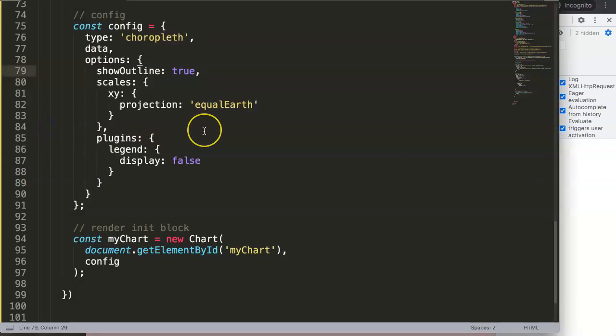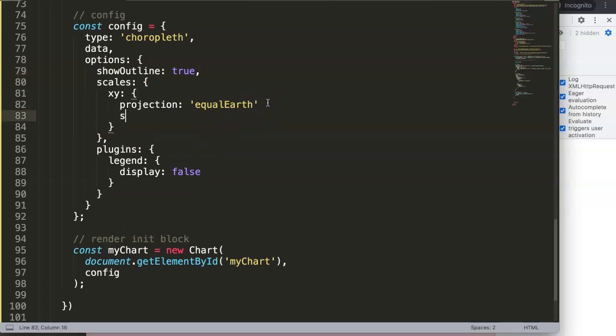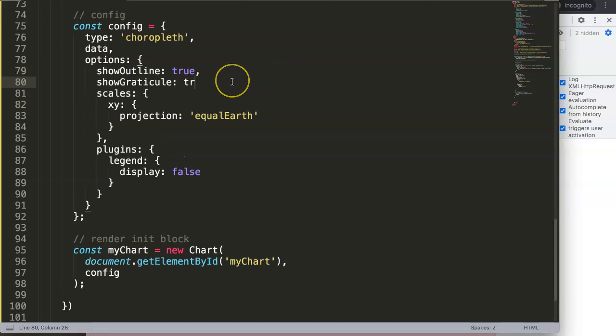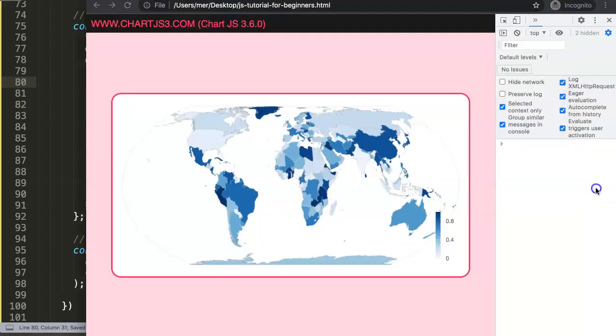But of course we need the next one, which is basically the graticule. The graticule are the two items. I'm going to search what those terms are. So I'm going to say graticule, and the graticule, we put this on. Oh, sorry, not in here, of course. Just above the outline. You set this to true as well, comma, save.